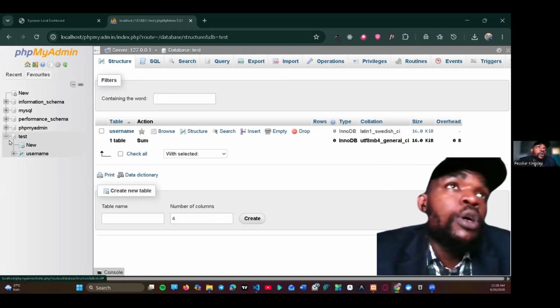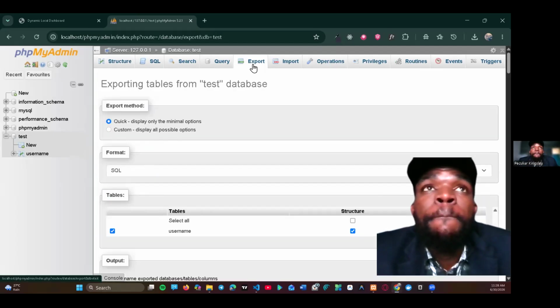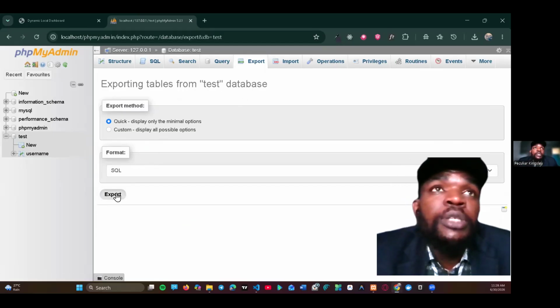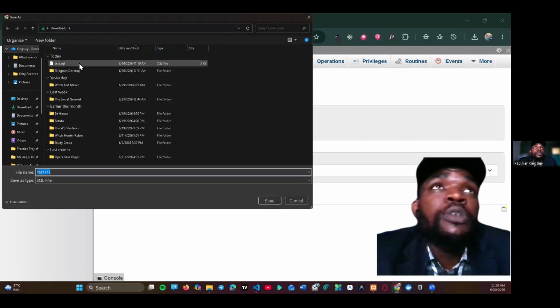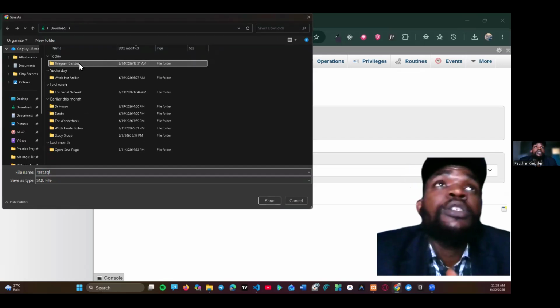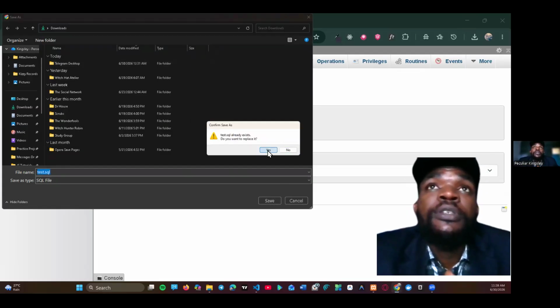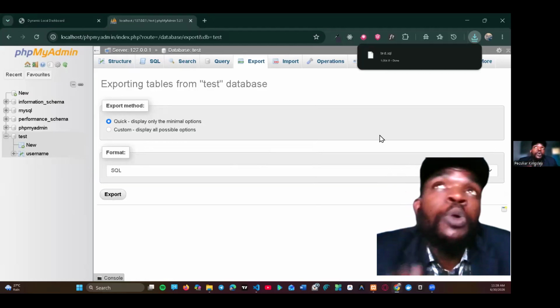All right, first thing, I'm in test, then I just click on export right here. It's pretty simple. So exporting the tables from the test database, I click export, and then it opens this. I already had one from the test, so let's just take that out, and then save. Yeah, let's just replace it. And that's basically it for the exporting part.